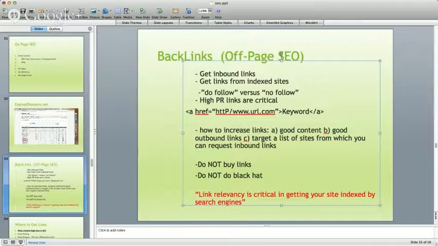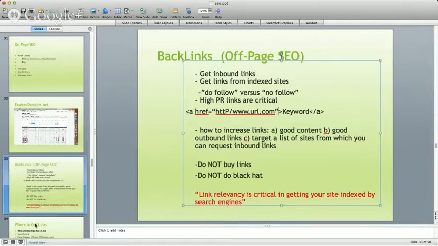Do not do black hat. We covered that earlier. That's a deceptive type of backlinks or deceptive ways to get traffic to your site. For example, you might have a pop-up on a screen, and the pop-up might be an ad for something totally unrelated, but it will get people to click it and bring people to your site. It's a deceptive way to build backlinks or bring traffic. There's tons of ways to do it. Just don't do anything that would be lying to your visitors or that's deceptive.